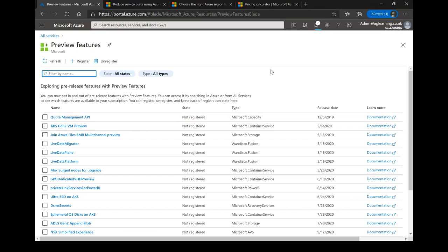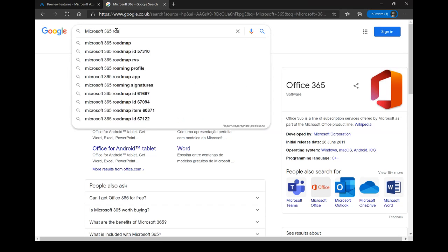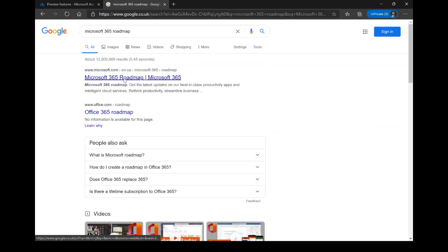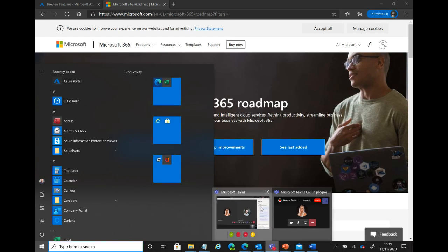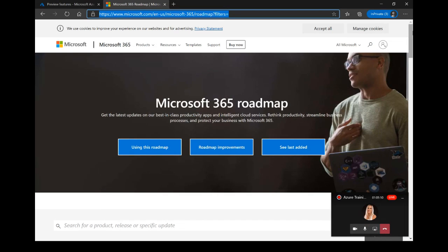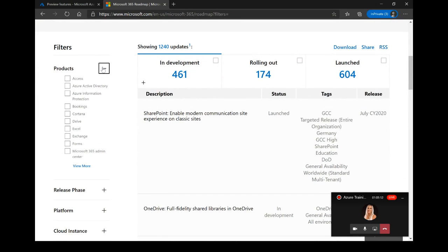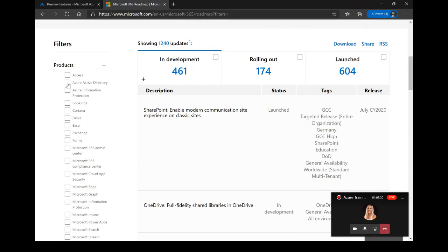One other thing I am just going to touch on is the Microsoft 365 roadmap. You can simply search it online, and if you are using Azure on a day-to-day basis, you can see the number of features that will come into it in the future. Microsoft publish new features on this dashboard. You can scroll down, go to products, and filter it just for Azure related resources, for example Azure Active Directory and things like that.